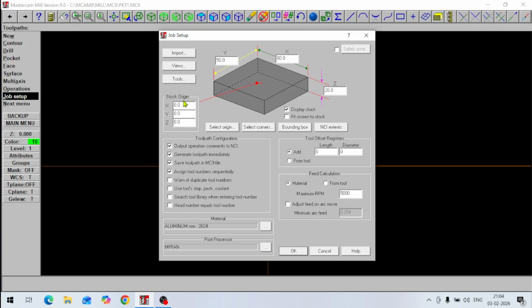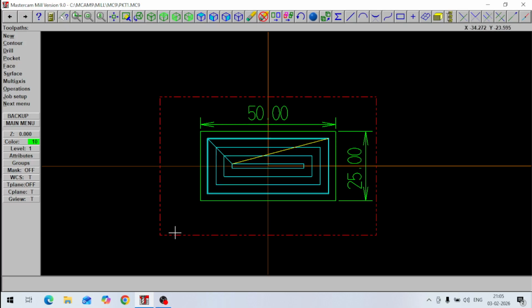Origin of the stock means the origin of the material is x0 y0 z0. This is the origin, and you have to select display stock. If you define these things, then the stock is defined like that. This is your stock size. The height is 50 and width is 80, 50 by 80.